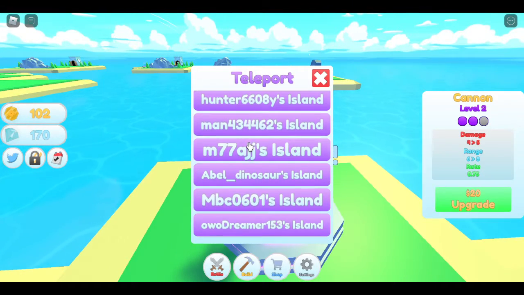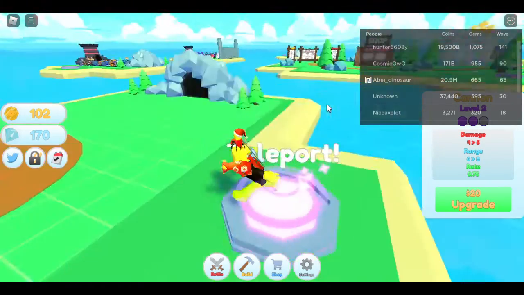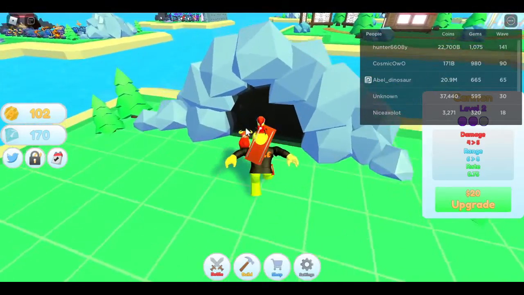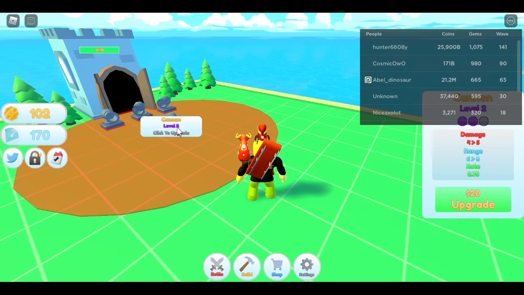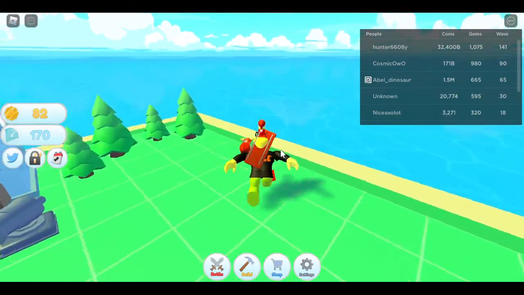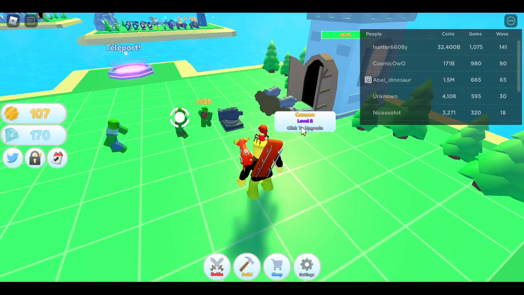Oh, you can go to different people's islands. But this is my island, so I'm gonna stay on my island. I don't know if I can, but I will try to do the next wave without upgrading anything. Actually, what if we just get a level 3 cannon? Oh, it's max. Wait, 3 is the max level?